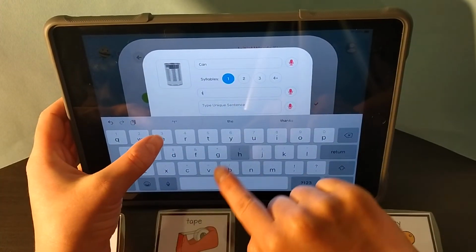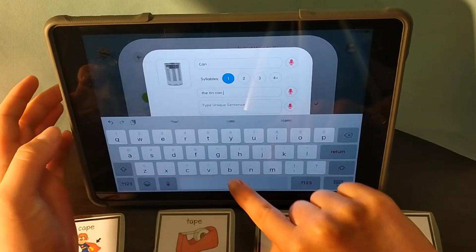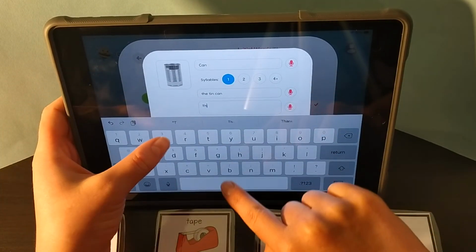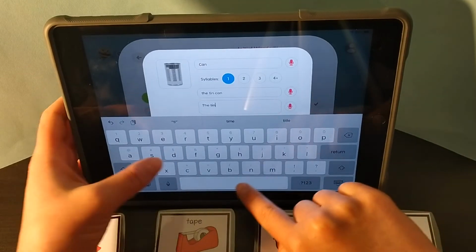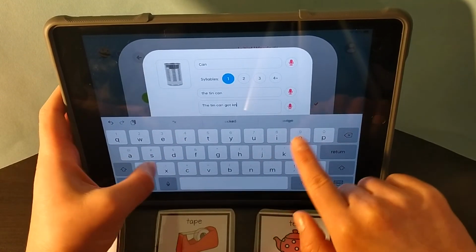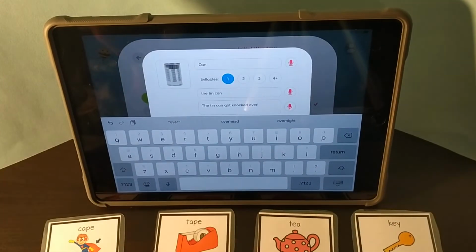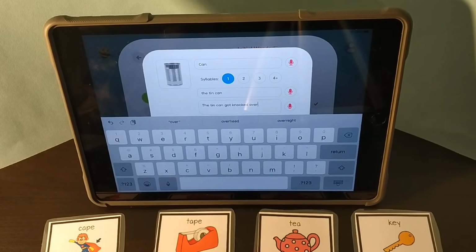So we can go, the tin can. The tin can got knocked over. So now I'll provide recordings for all of these sounds.